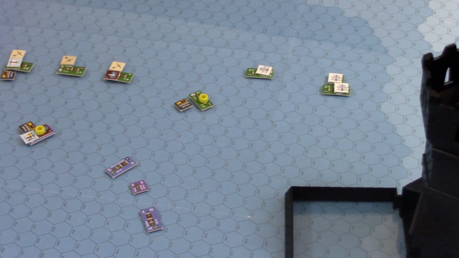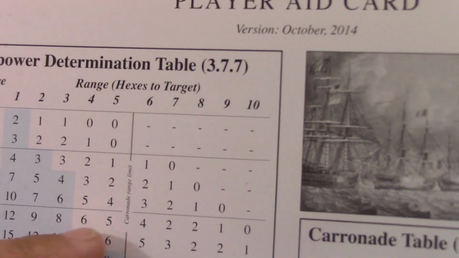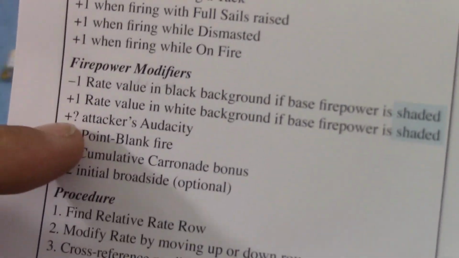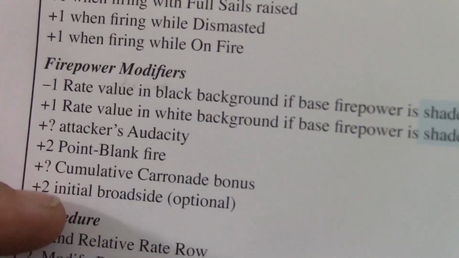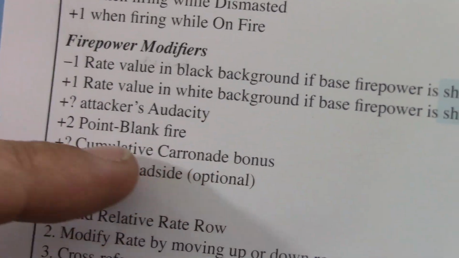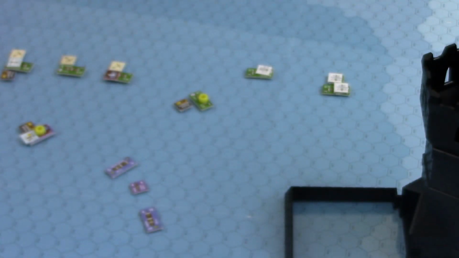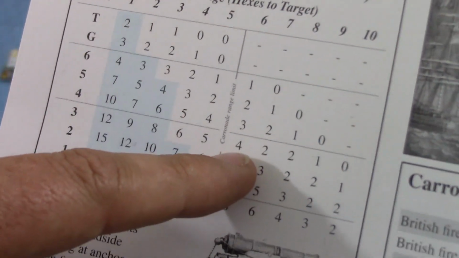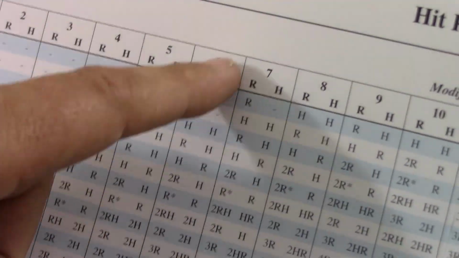So we're just going to do our regular fire against him. He's a third rate, which is pretty good, firing at range 6, which gives him a firepower of 4. Add the 2 audacity modifier. You can see point blank right there, and they have the carronade bonus, which I didn't know previously, but carronades are big bore cannons that are used at close range to blow big holes in things. So that's really cool. So I end up with a firepower of 6. All right, 6 against a large ship is right here.